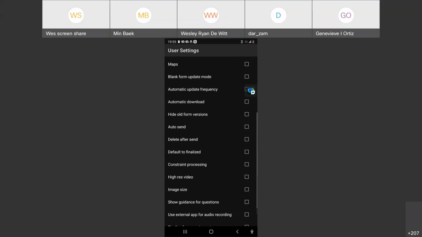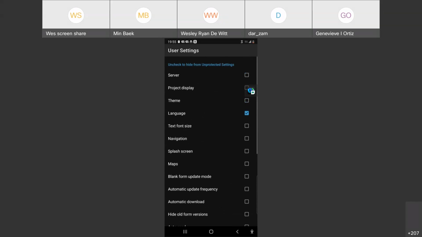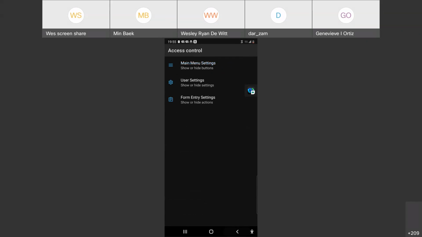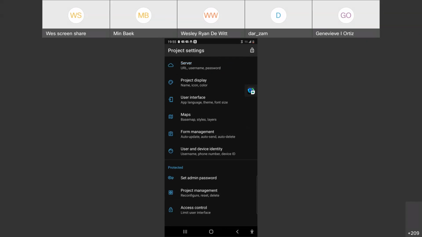So if I'm not mistaken, let me just double check. The only setting I have left here, actually, I'm sorry, I'm going to remove language because we're already logged into the settings. So we can already change that for ourselves. So we have nothing from the user settings available. All of these boxes have been restricted. Now we can go back two pages and let's look at languages just to be.